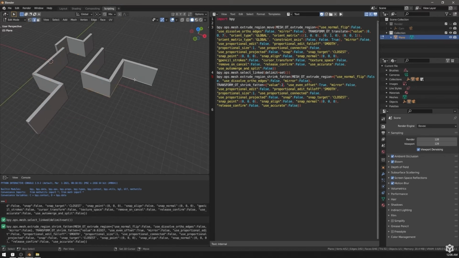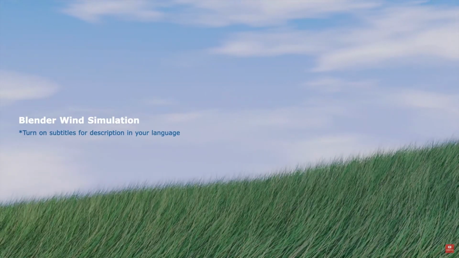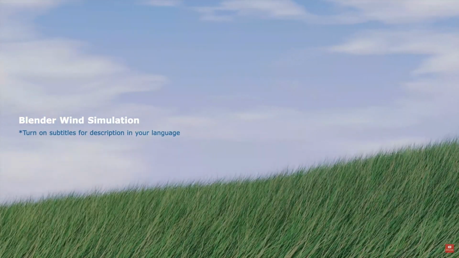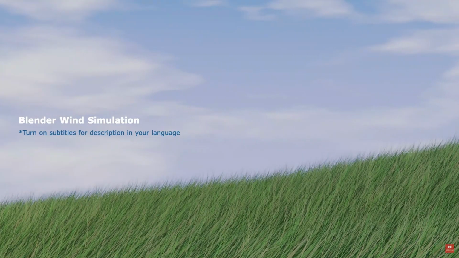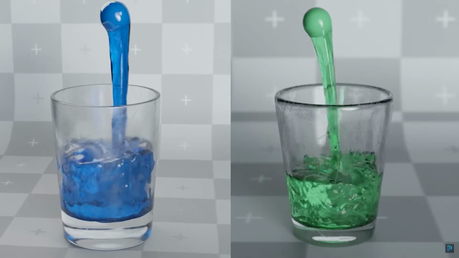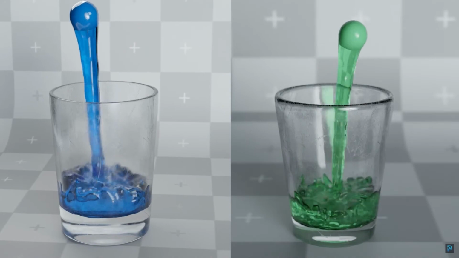The other thing Blender does that is not present in iClone is simulations. And you can do these simulations and render them out or model them out in Blender and then import them into iClone. So it's another area where Blender can really provide value to your experience in iClone.